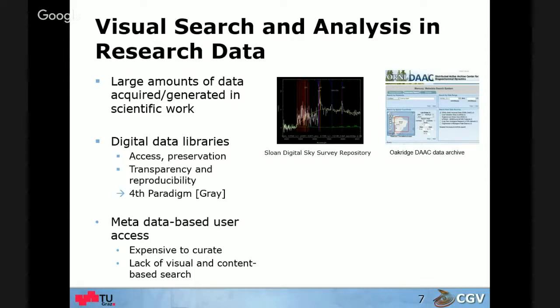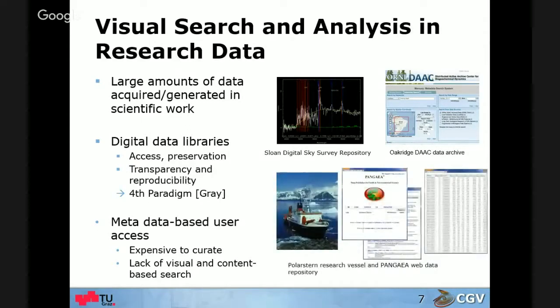So there are a number of such repositories which host research data, which are made accessible by metadata-based approaches. For one example, on the top right, we see a search interface from the Oak Ridge DAAC repository, where users can search for Earth observation data sets by geographic location, by time, by scientists who obtained the data, for example. And this is an indication that there is infrastructure and there are massive data sets available. Other platforms exist, for example, like Pangaea in Bremerhaven, which also collects data sets from the Earth observation realm.